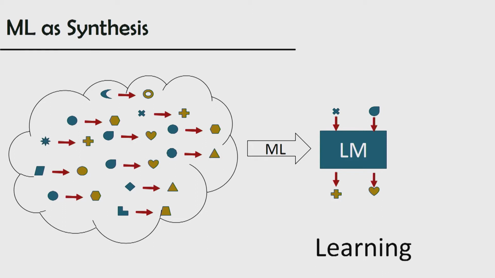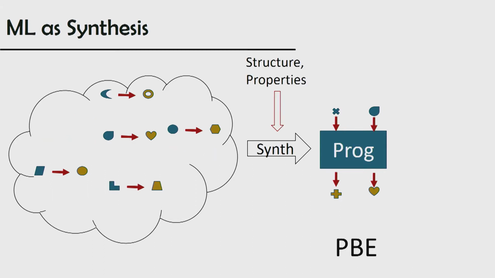In particular, if you think about the traditional machine learning problem, basically you have a big data set. You have, let's say, if you're trying to train a function, you have a bunch of inputs and outputs. And with that, you train your learned model so that given some new input, it's going to be able to produce the new output. And what you hope is that you'll even be able to generalize to things that you've never seen before. Well, a lot of the work that we had done in program synthesis actually looked very similar, with a few important differences.